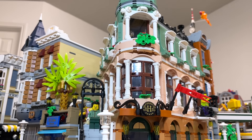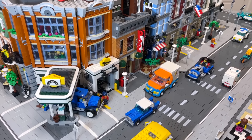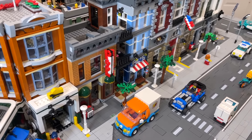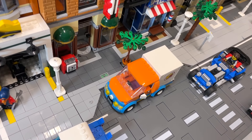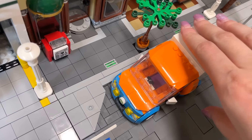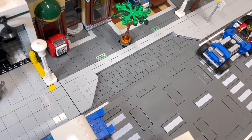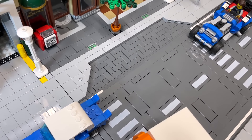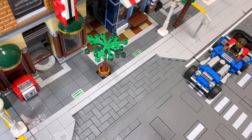If you have any ideas or recommendations, let me know in the comments below. Looking along the back side of the first city block, we have the Corner Garage right next to the Detective's Office. At street level, there's something really interesting going on in the road plates — we've actually added a parking space here. It looks like something very common you'd see in any normal city, and I really like how it looks.